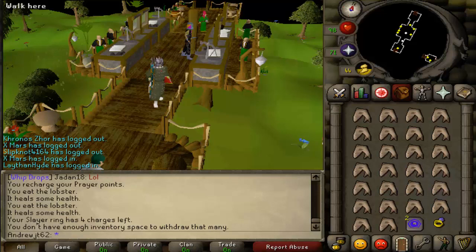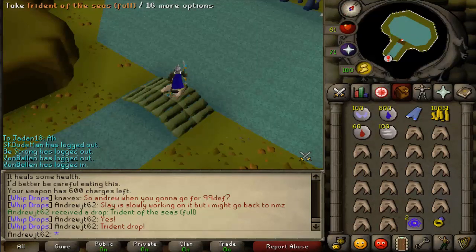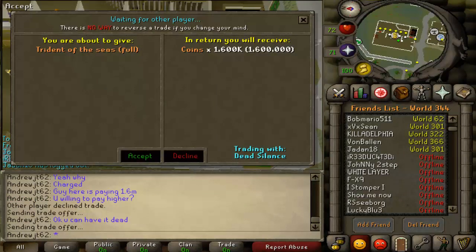So in like 170 Krakens or something, I actually did get a drop. And drum roll please. Boom, I got a Trident of the Seas, and it's full too, so it's actually fully charged. And that was worth about 1.6 mil. So it's more than a whip. I mean, I could have gotten the Kraken tentacle, and that would be worth like 6 mil or something. That would have been amazing. But this, I can't complain, and I sold it for 1.6 mil.